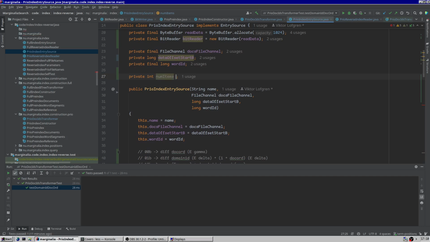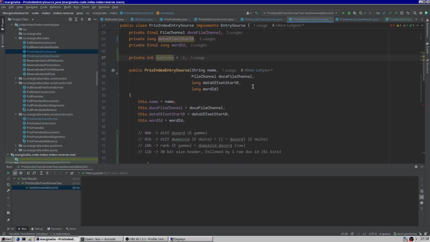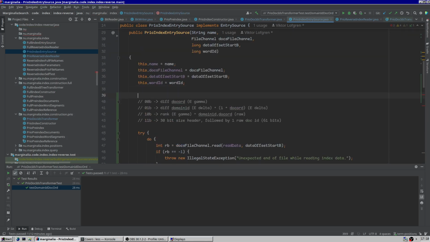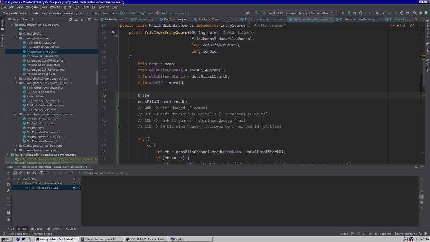Num items we can set to -1. Actually, we can even do it like this. We can read it in the header, but the way we read it is by, as I mentioned, buffer.